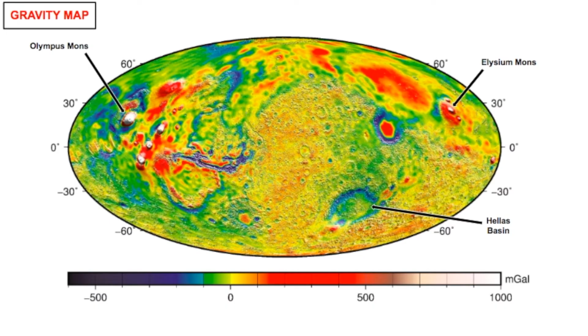This image shows how gravity is different depending on which part of Mars you are looking at. The areas colored in blue, green, and purple indicate areas of low gravity, with purple having the lowest gravity. The areas colored in yellow, orange, red, and white indicate areas with high gravity, with white having the highest gravity. Areas with a higher gravitational pull will pull objects towards them more strongly.